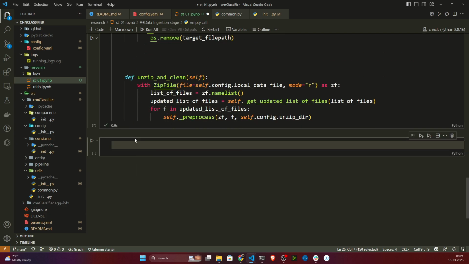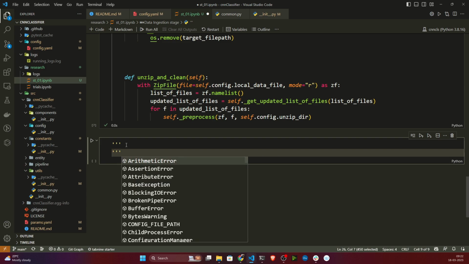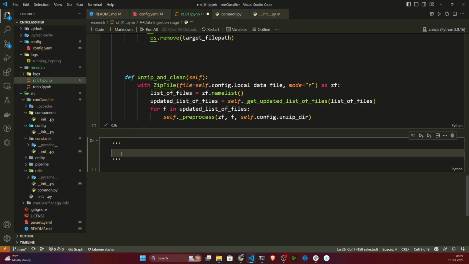So what is happening here? What would be your main objective? Let me show you what this cleaning operation will do. Let me take one example. Suppose you have a folder called xy, and inside that you have a cat folder, and inside you have one.jpg, one image.